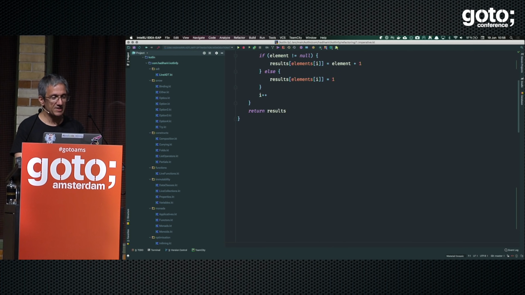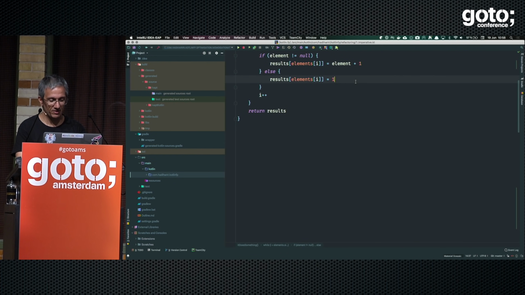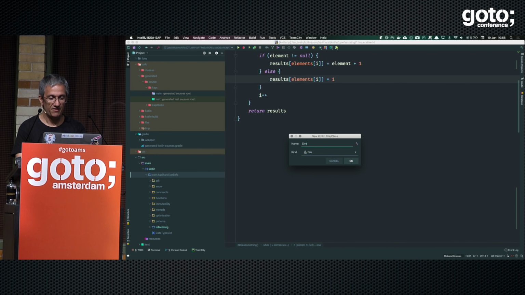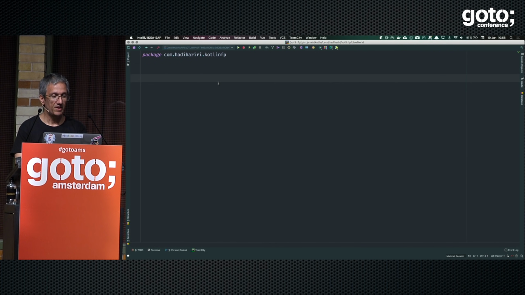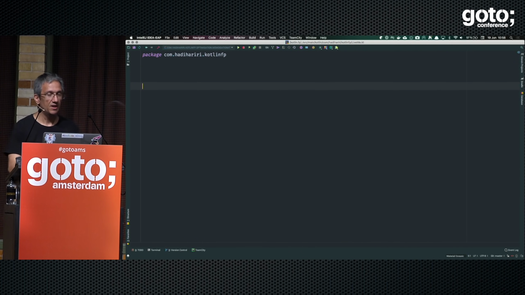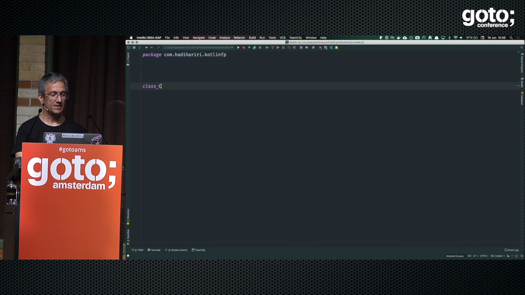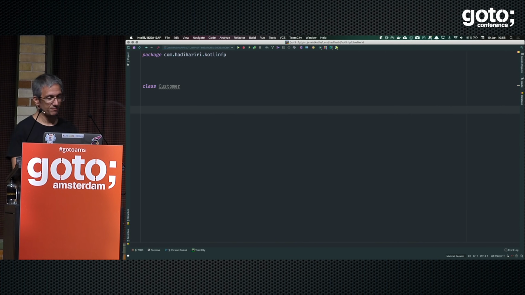But let's go through the basics in case you're not that familiar with Kotlin. So let me create a new file, and not a scratch file. Let's go over here, and we'll do a Kotlin file, live me. I love naming stuff. Okay, so what we're going to see here is some syntax for Kotlin. Now, Kotlin is object-oriented, so I have a class Customer. There you go. That's a class. You've just declared a class in Kotlin.